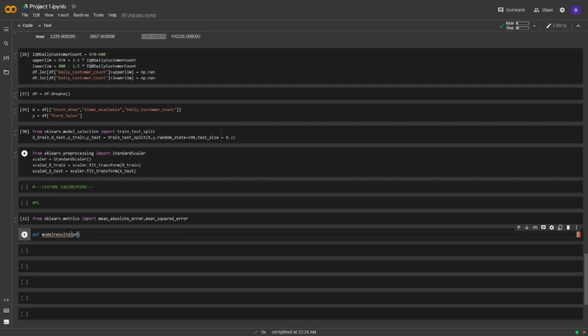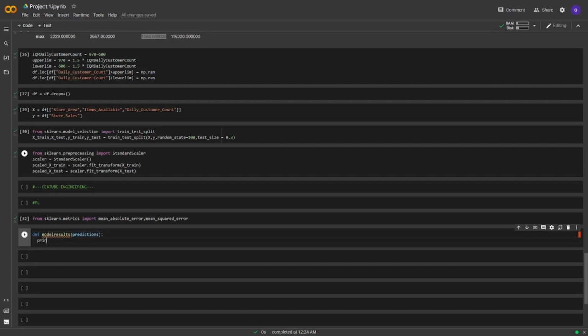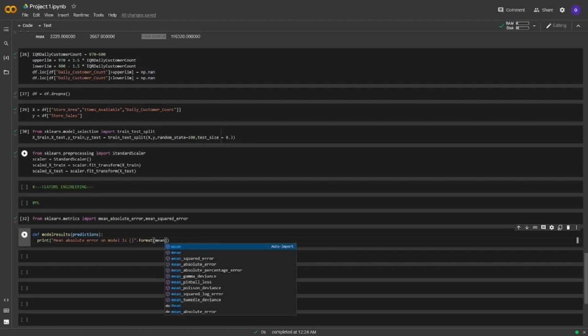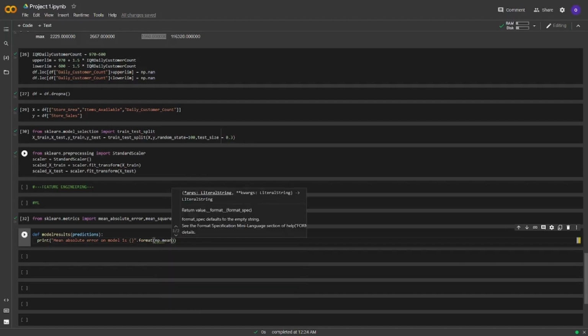Let's define model results and give predictions inside. We wanted to print the mean absolute error on the model, in that format, mean absolute error, y_test, and the predictions that we pass inside.